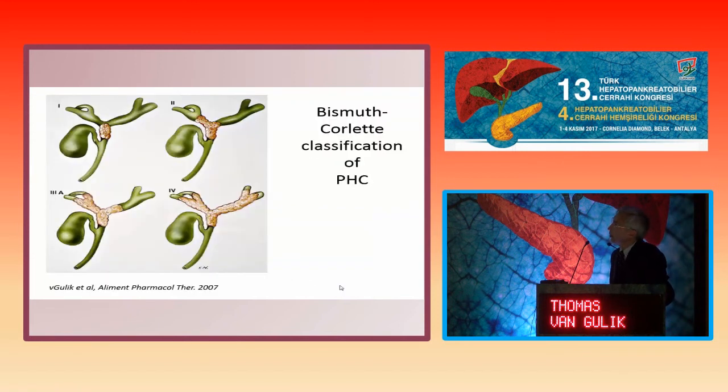Now, that classification is based on the proximal extent of the tumor. Most of the tumors extend into the segmental bile ducts on the right side, 3A, on the left side, 3B, and when there is bilateral segmental involvement, it would be a type 4. Now, in most textbooks and reports, it says that when you have a type 4 tumor, that is not a resectable tumor. I don't know why, but in many reports, it is still considered unresectable if you have a type 4 tumor which extends into the segmental ducts on both sides.